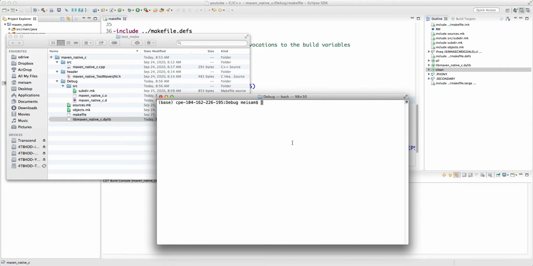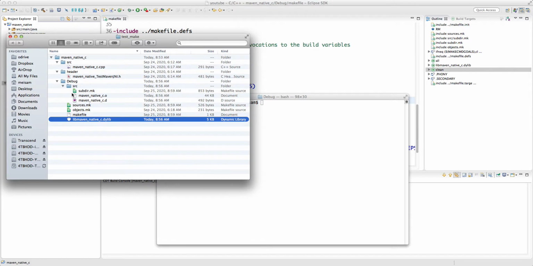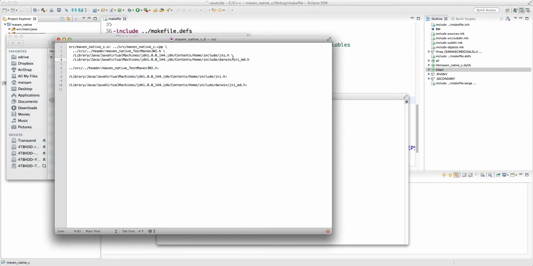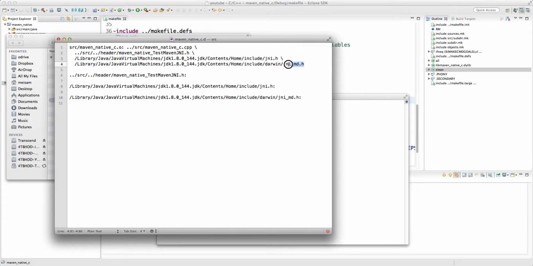And the other thing is that this project has dependencies, right? And this JNI.h and JNI machine dependent header, these are specific paths that we specified. So if you try to compile this in Windows, it's not going to work, because the path to this JNI.h is based on the absolute path, which is not good.